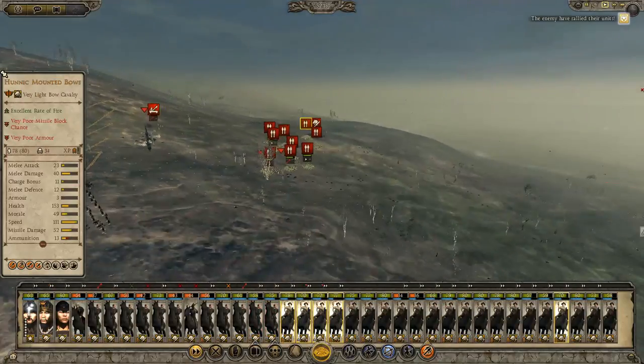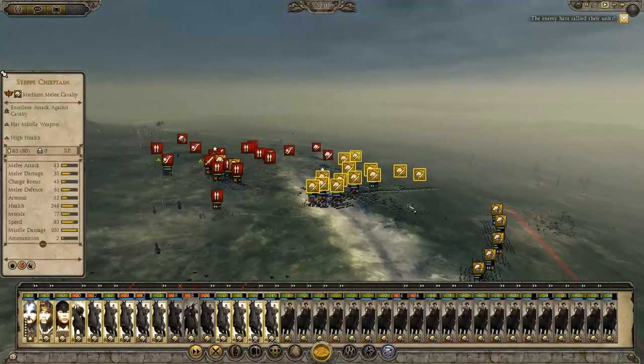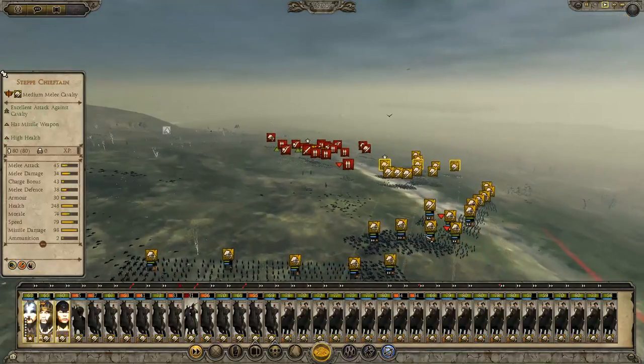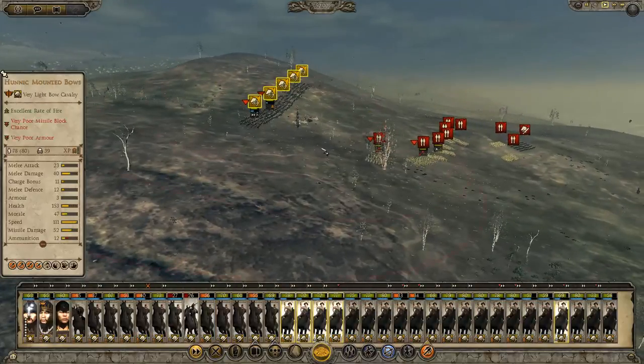Keep in mind, I want them annihilated. If we have to fight these guys again, I want us to be able to not have to worry about artillery. Come on, guys, over here. You guys, over here as well. We've taken out most of their cavalry. Don't forget, we've still got other stacks coming in.